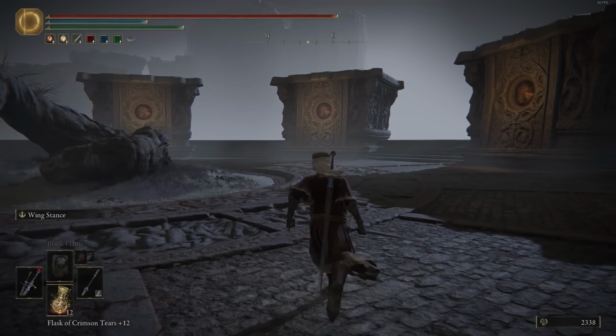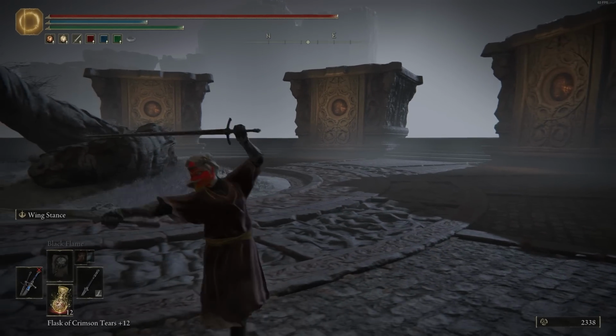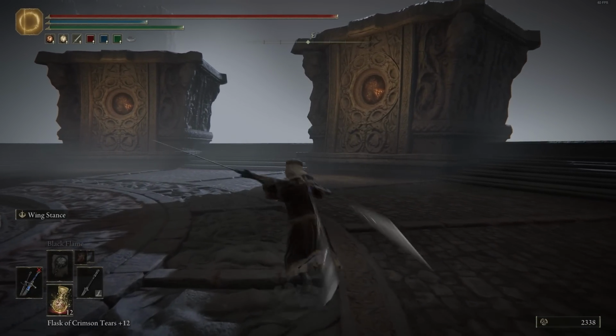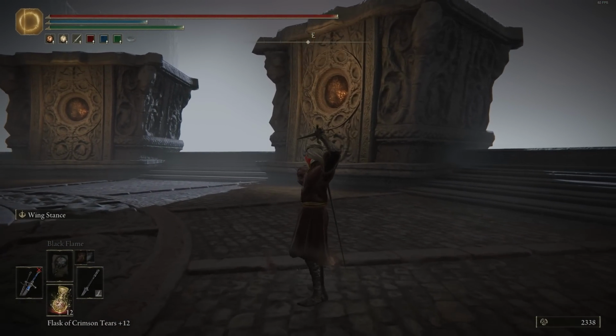Also, I forgot to mention the power stancing combos. I've got some gameplay here, and this is the power stancing combo of the light greatswords. And don't worry, the heavy attacks do combo into the power stancing light attacks too. This is the jumping power stancing combo, and this is the running power stancing combo.